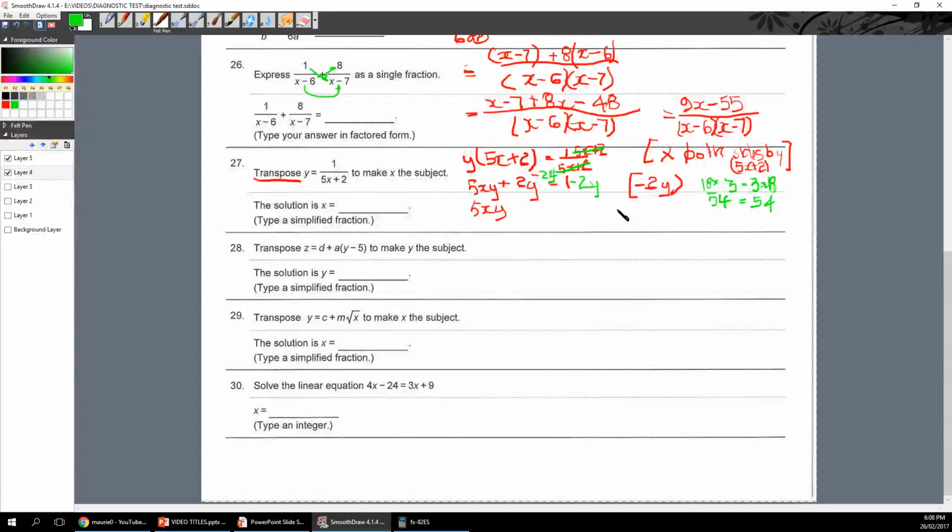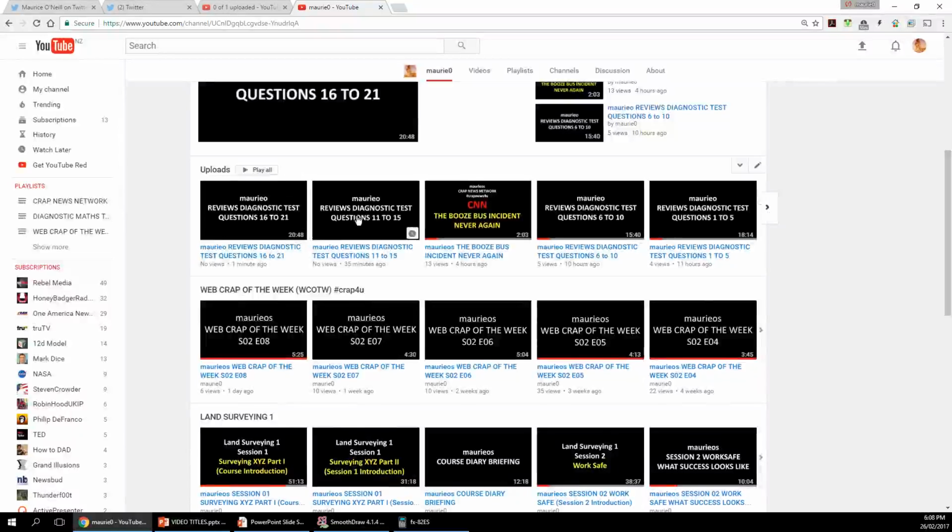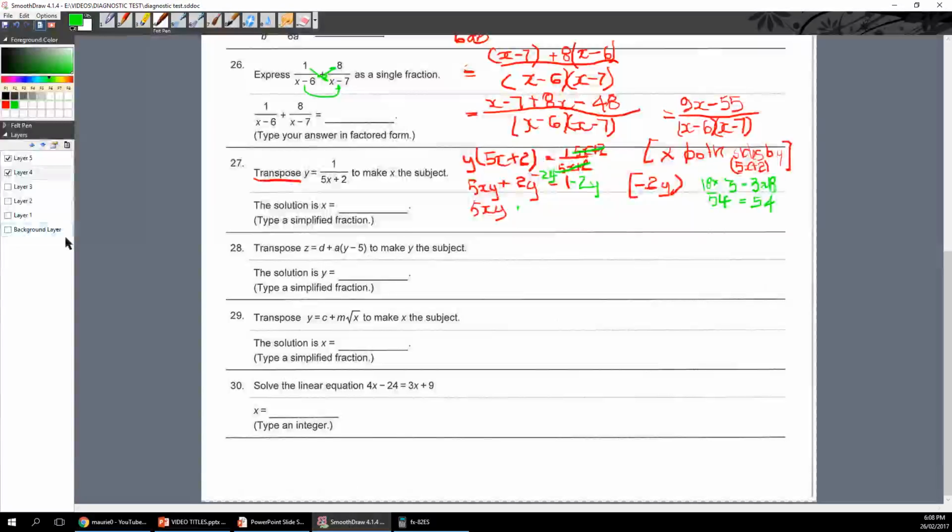What we do to one side, we do to the other. If we took 4 off both sides, 50 equals 50, still be true. Okay, so now let's collect our terms together after having done that. So we've got plus 2y minus 2y. That's just going to leave us with 5xy. Oops, I haven't lined my equals sign up. Equals 1 minus 2y.